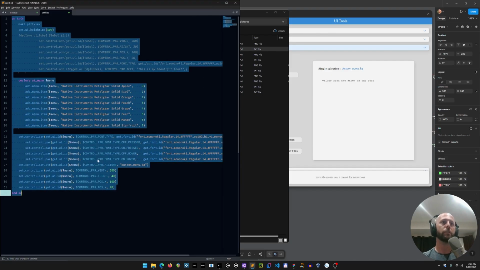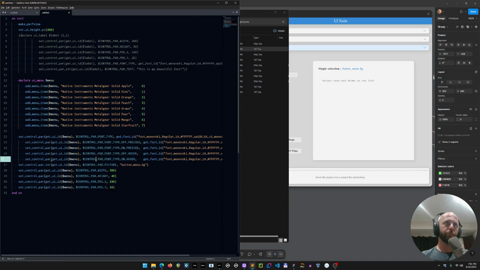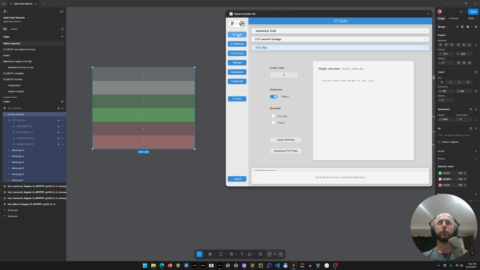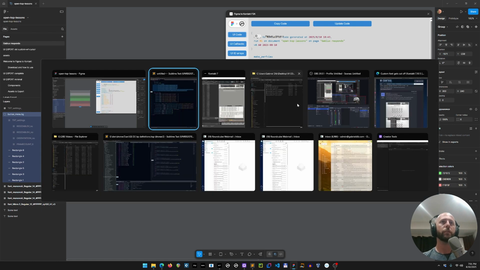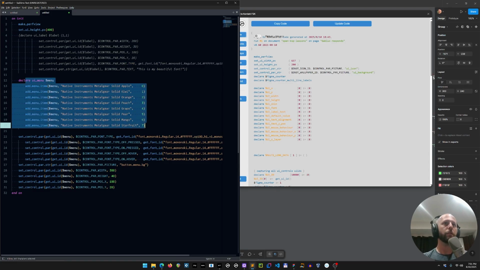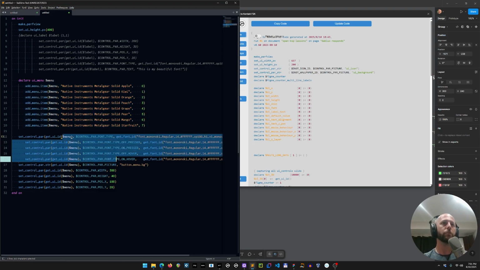Let's do a quick recap. So we tested a custom font. We created a custom font and tested it with Figma to Kontakt, this beautiful plugin for Figma. Then we created a label. We assigned the font to that label. Yes, we did create the asset, the PNG, and the text file. And then we created a menu, populated the menu with a bunch of items. And then we set the menu's font properties to the fonts that we created, right?